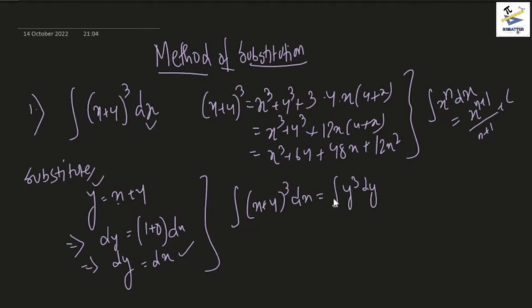Now it might seem a little dumb, because you do see that we could have just simply found the integral of x cube dx. But that is not always the case, as you will see. Now the integration of y cube dy is just y to the power 4 by 4 plus c, and this can be done because the variable of integration is y here. And now after you have got the answer, you put back all the substitutions. y was substituted as x plus 4, so you get (x plus 4) whole cube by 4 plus c, which is the answer.